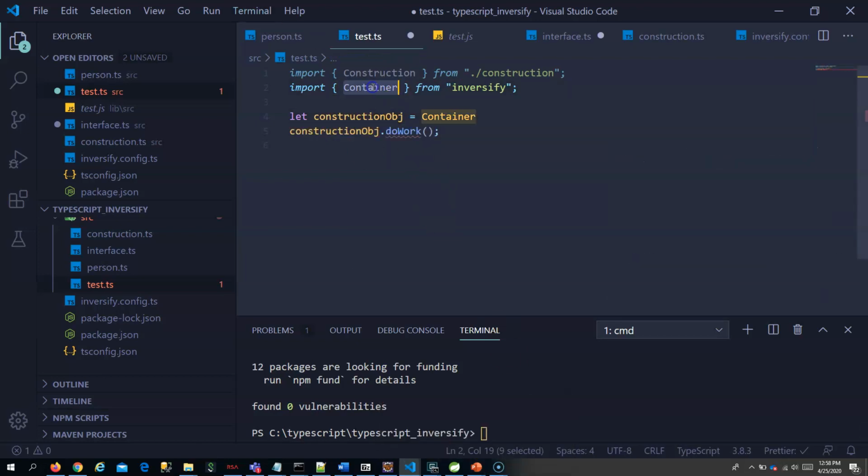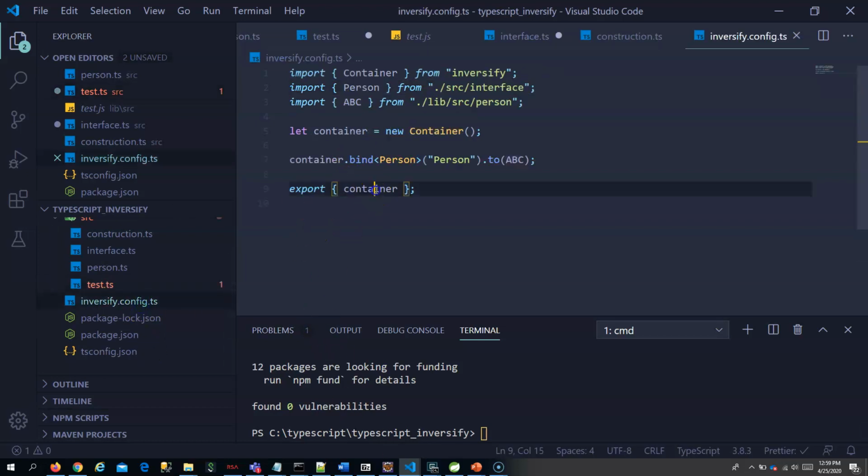This is not actually it. You have to get it from the Inversify config.js, right? It is not from config. You have to get this container, right?